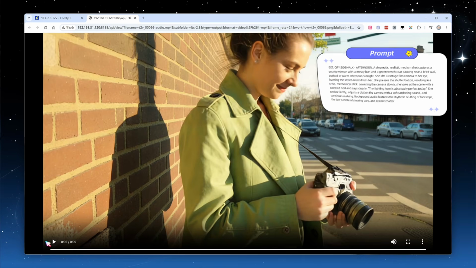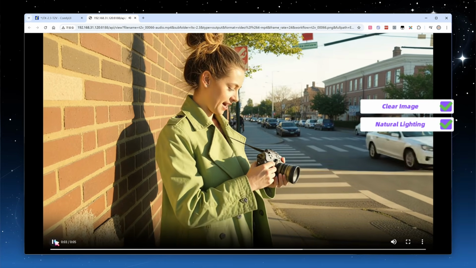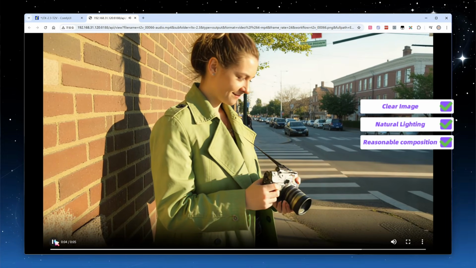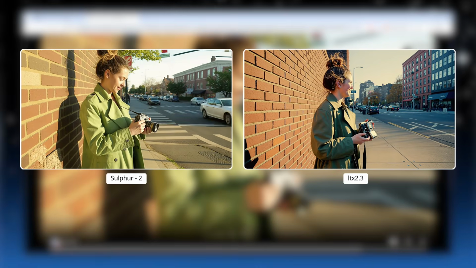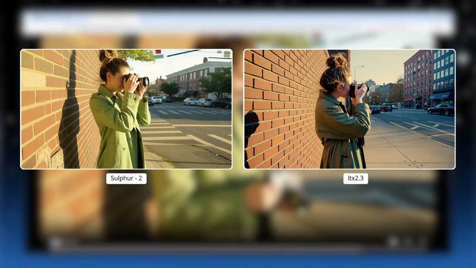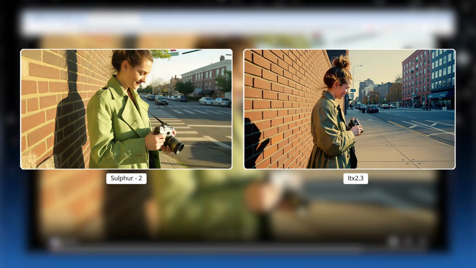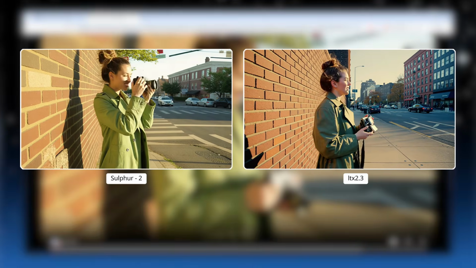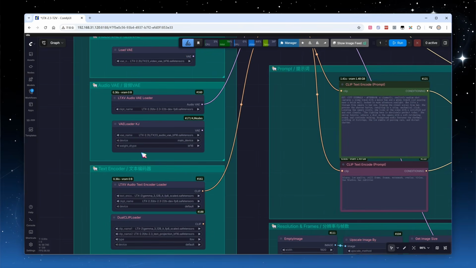The overall quality of the result is completely solid. Clear image, natural lighting, reasonable composition, and good retention of details like facial features, hairstyle, and clothing. Compared to the original LTX 2.3, each has its own merits. I personally prefer the cooler cinematic tones of the original version, but this may also be related to random seed differences. Some viewers may not have downloaded the original LTX 2.3 large model.